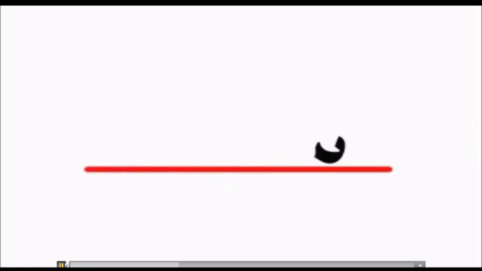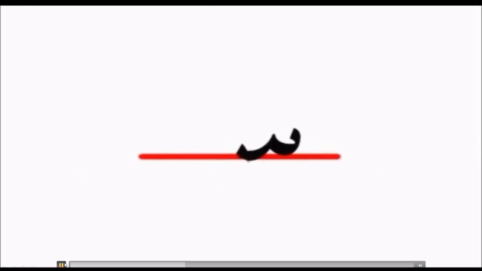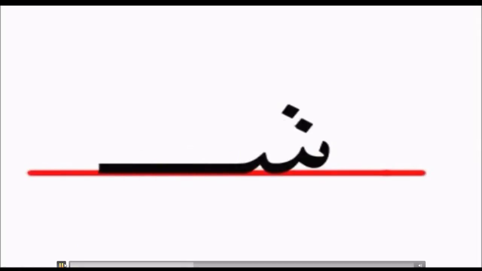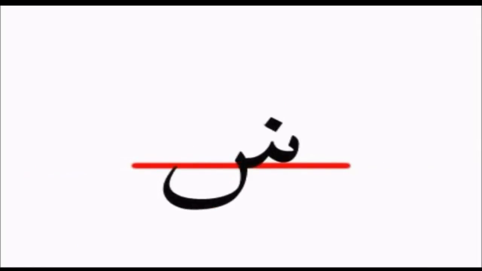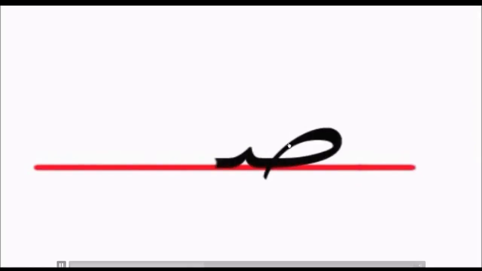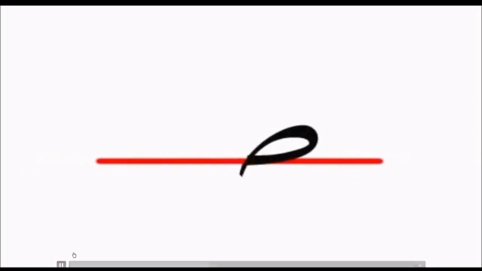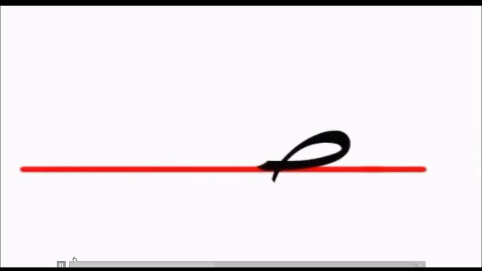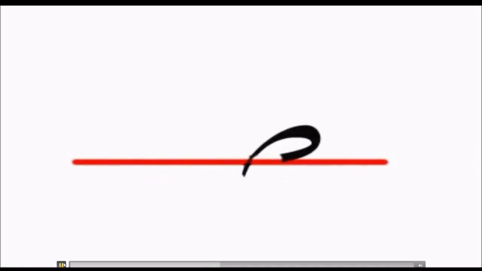Let's see the s. So this is s and sh also at the beginning. It looks like that, but sh has 3 points on it. You're going to see it now in the video. And this is the normal s when it comes to the end of the word, or if you want to connect it, you put a connector here. So exactly the same for the sh, as you can see. Also the same for sa, almost the same as s, and for the da, but with a point on it.